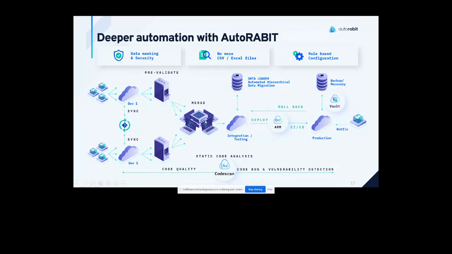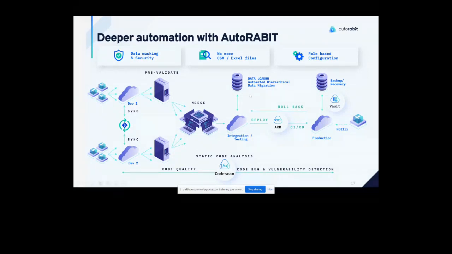And upon a merge, we will see how using a tool like Autorabit, you can successfully deploy components to the higher environments, not just manually, but also using a CI/CD process within the tool as well. So we will look at the release management aspect to it. I know there is a mention of Vault right here towards the right end, but we will table that for a little later in this session.